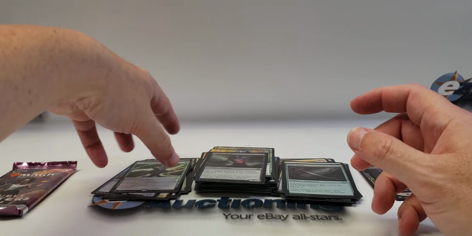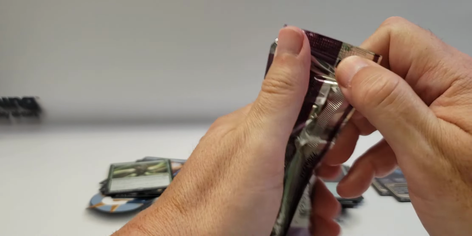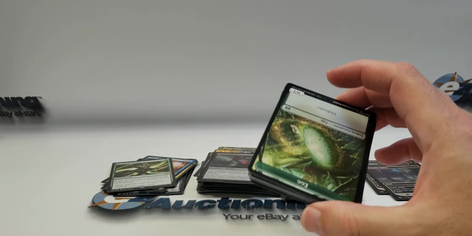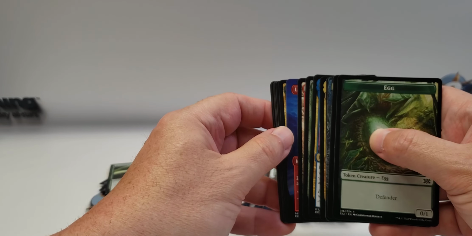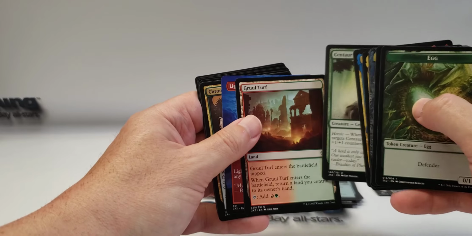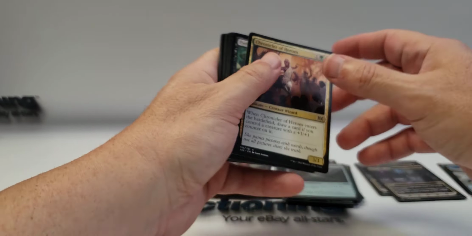Hardened Scales. All right, so these have not been too good. I saw the Coiling Oracle. Oh, you thought that full art was something good. I mean, you can get a full art rare, it's just they're harder to get out of these. Mm. There's definitely something, but it's another probably common. Yeah, Lightning Bolt. That's nice. We'll save that.